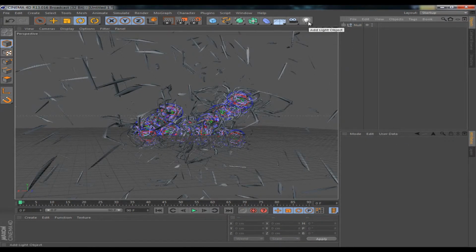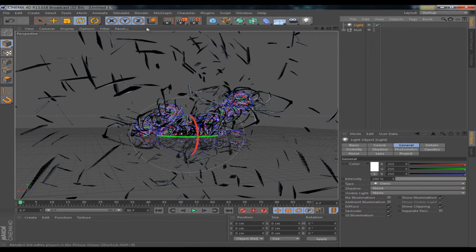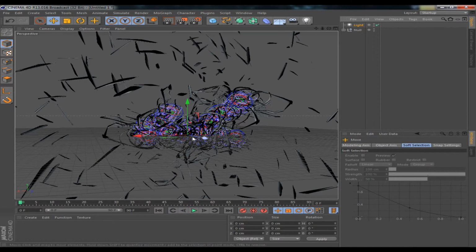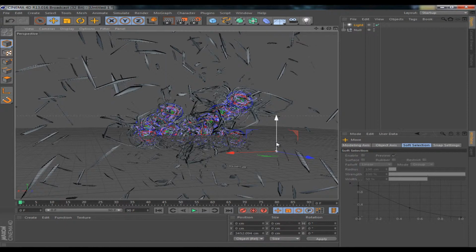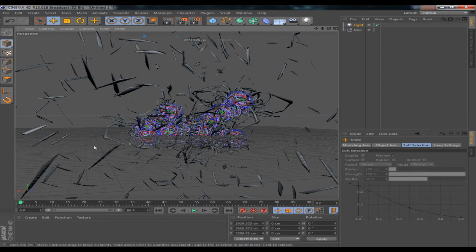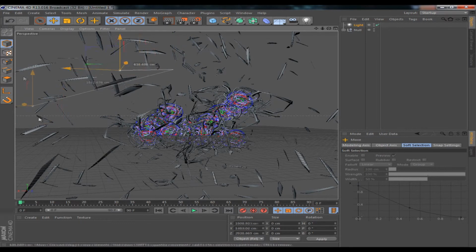Now before we go any further, we're going to add a light object. On yours it might be a 4 arrows or something, or you might have a light bulb, but either way you'll find it along this bar here next to your primitive objects, your splines, your extrude NURBS and your arrays. So we're just going to add in a light object, and now we're going to move it, because if you don't move it sometimes you get the wrong sort of light look, and that's never what you want. So that looks pretty good to me.